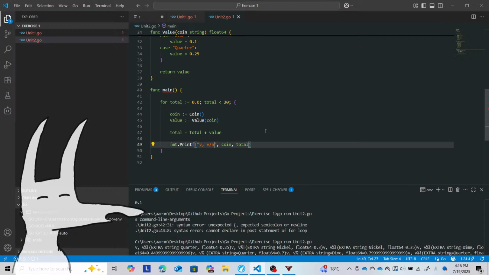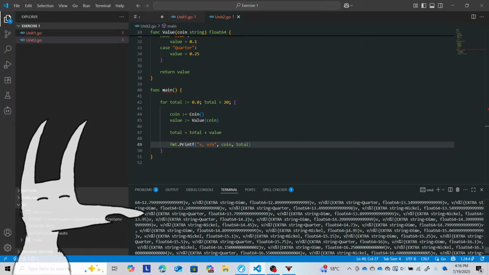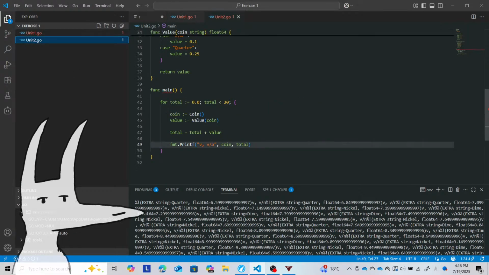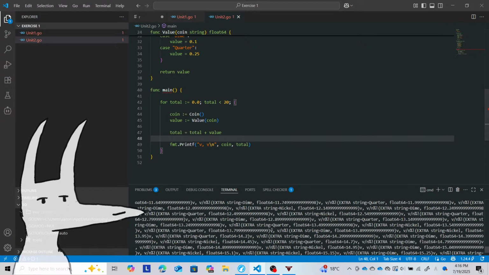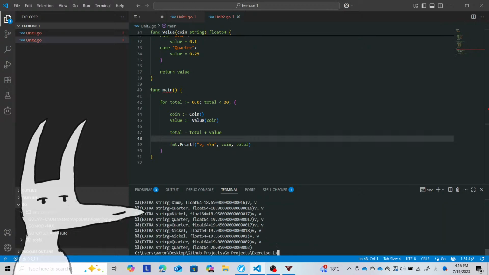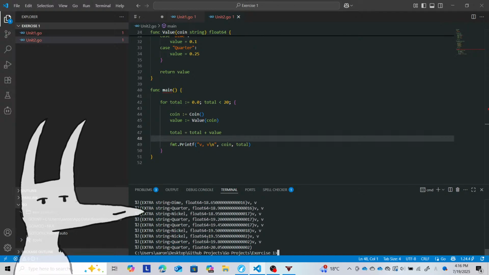Wait, let's do a dash n there to make things cleaner. Still didn't make things cleaner. Wait, you do? Oh, it's the wrong dash. So I don't know why, but it's not printing things correctly.